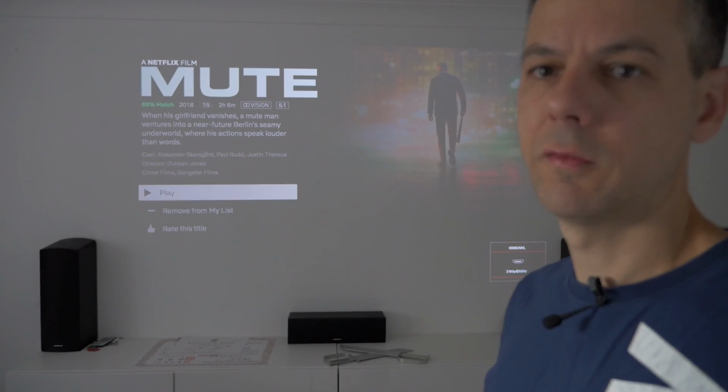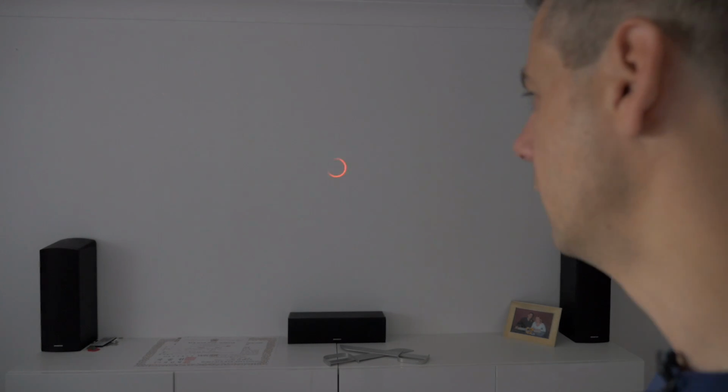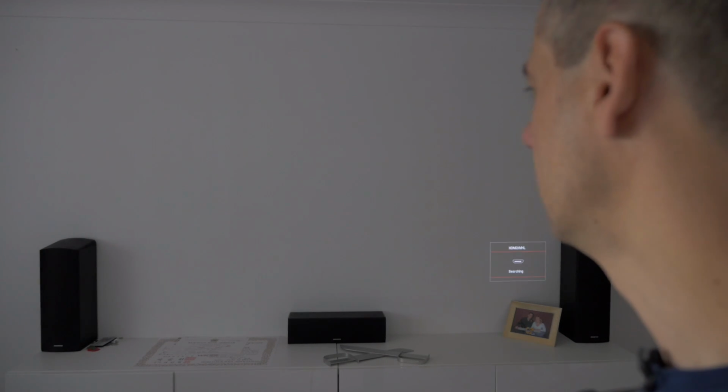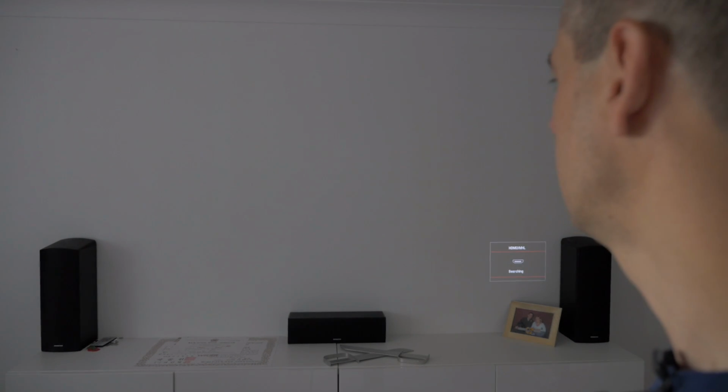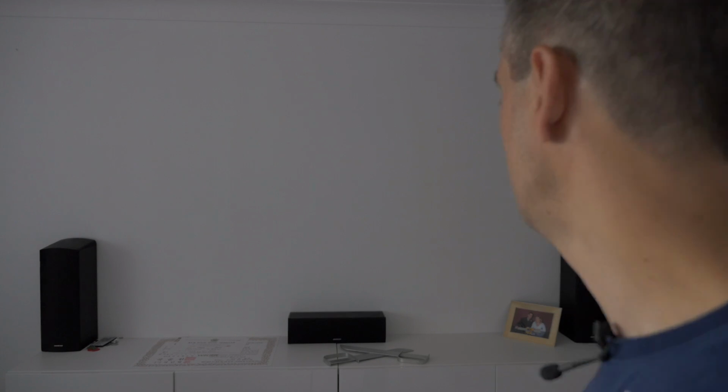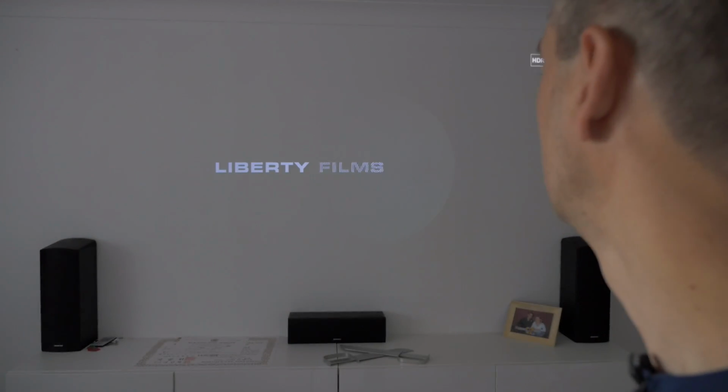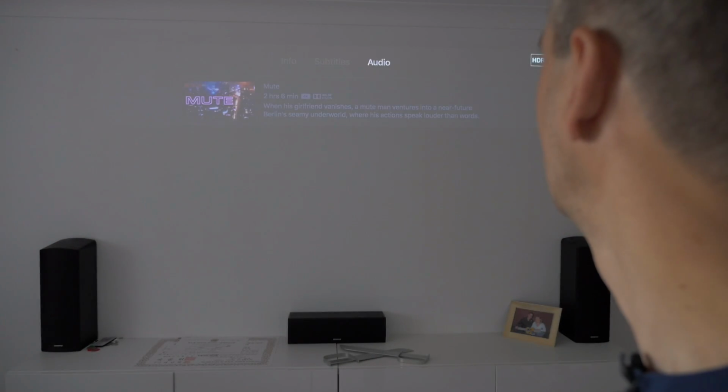So Gold Masters are typically the ones that they drop just before the release. Now, at the moment, it seems a little bit buggy, if I'm being honest. We've had no ISS screensavers. We've had, clearly there's issues with Netflix at the moment. Okay, now that's working. Let's see if we can tell what audio it's in.